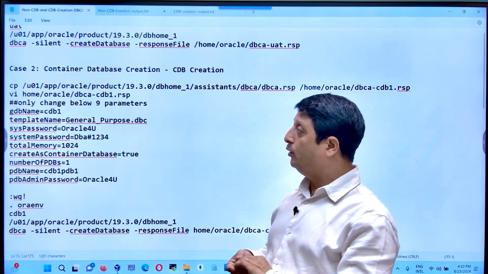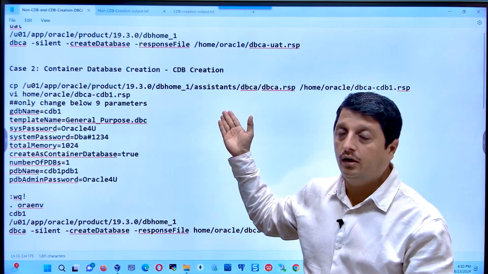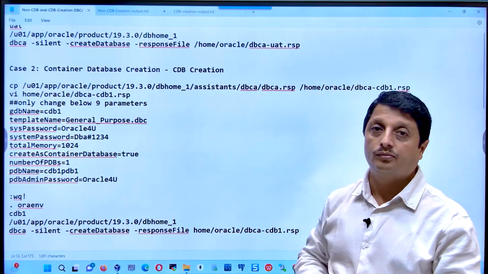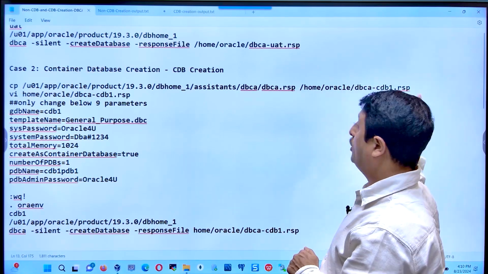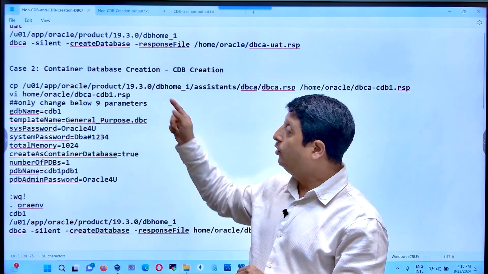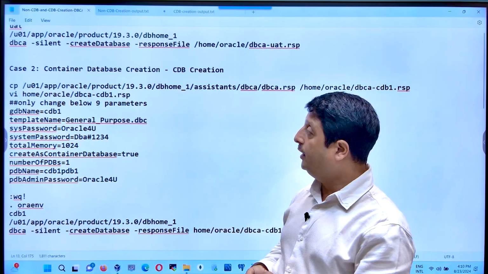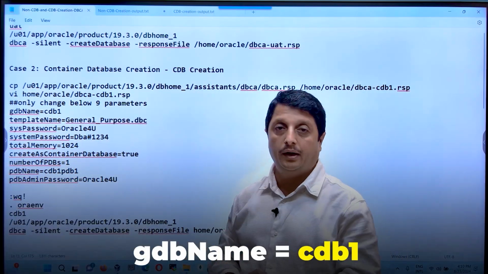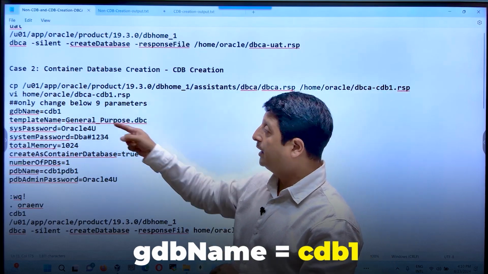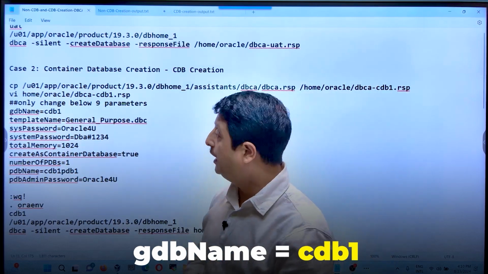The same steps I will do, I'll copy my existing response file to some other place with any name. In my case I gave DBCA cdb1.rsp, and then open that response file which you copied, and then you can give the database name, the global DB name, and in my case I gave cdb1, you can give anything.